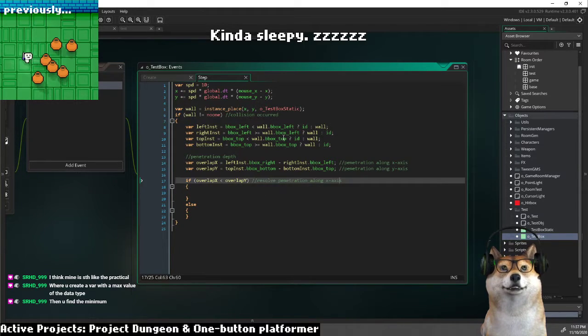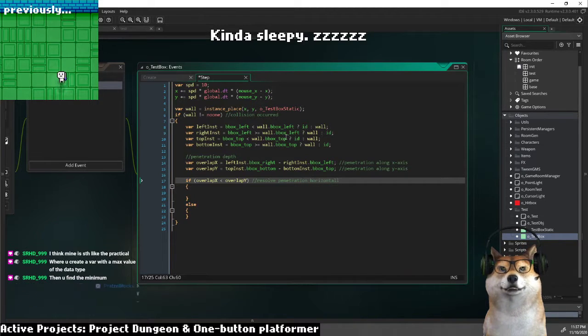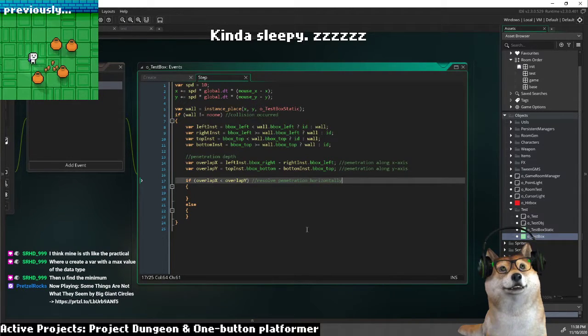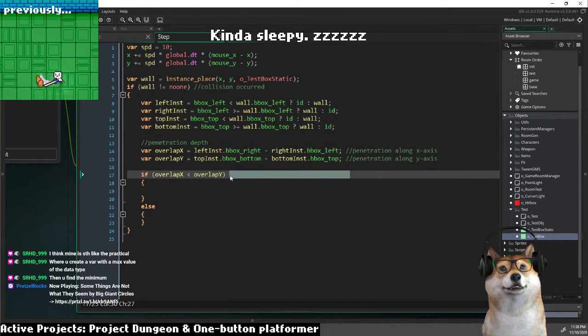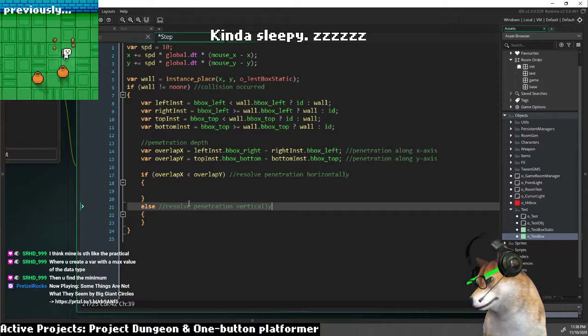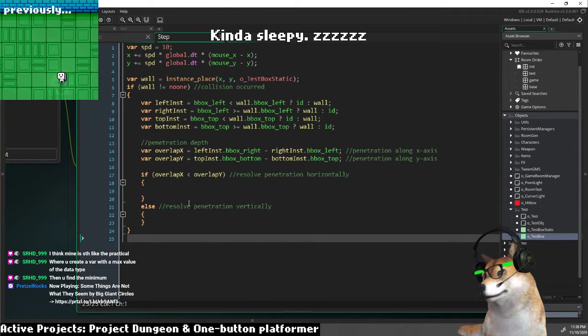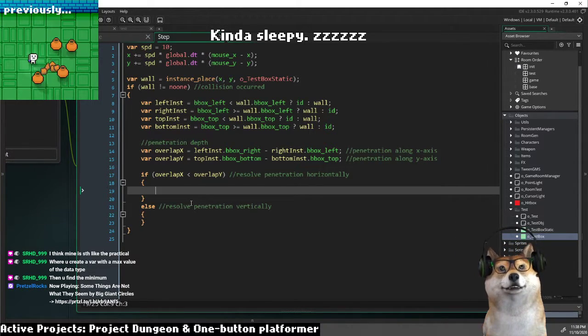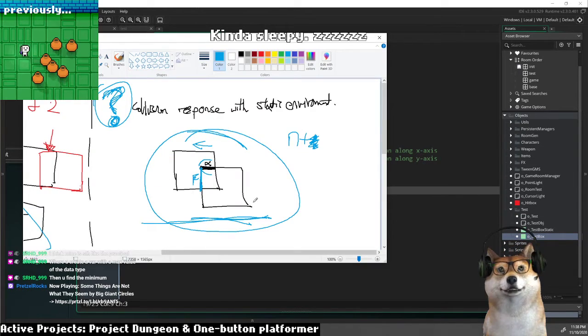Hang on, let me just make it clearer. Resolve penetration horizontally. There we go. Resolve penetration vertically. I think. Let me see.